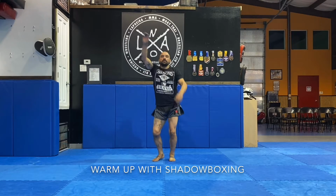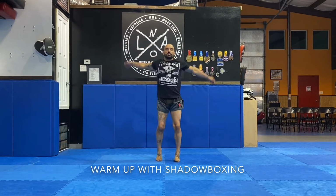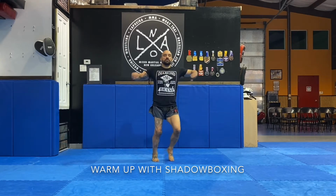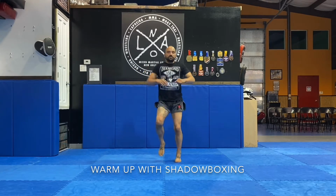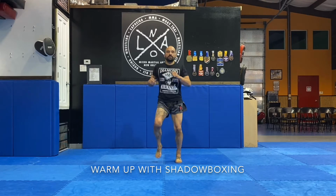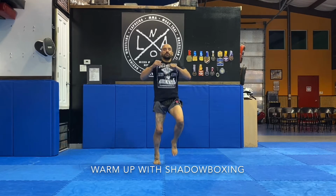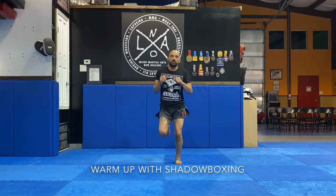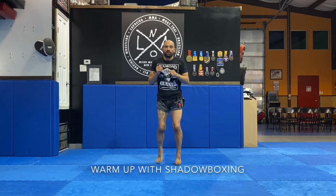Moving those feet, inclining that chin, in through the nose, out through the mouth, switching over to close. Arms nice and high above the chest, 90 degree angle if you can. After this, knees up. Keep that pace. Keep those hands up a little bit. Don't let your hands be down at your sides. After that, heels are going to go up, staying on your toes. 20 seconds of that, two knees, two heels.